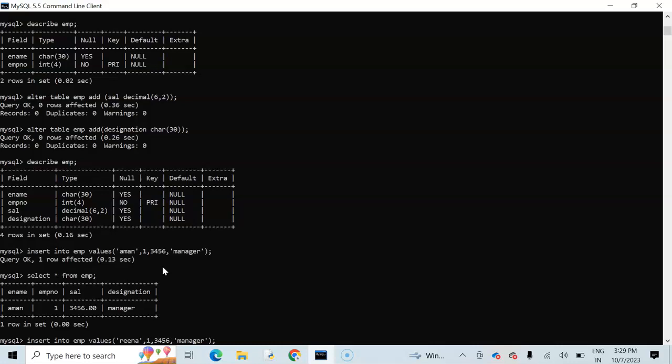Reena, suppose I am entering, giving some other name, and then here I am specifying another designation. Suppose I just want to enter 2 more values. For that, here we can specify. This is the third. And then the salary.